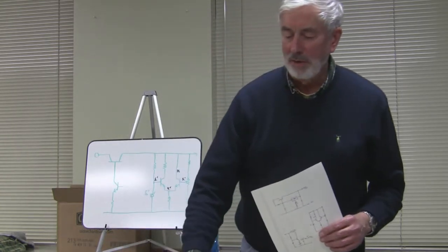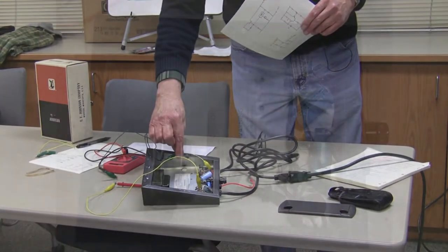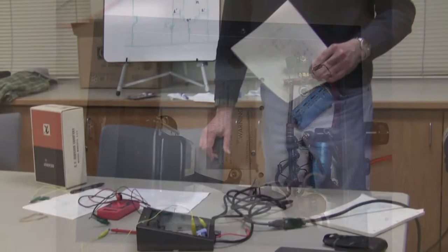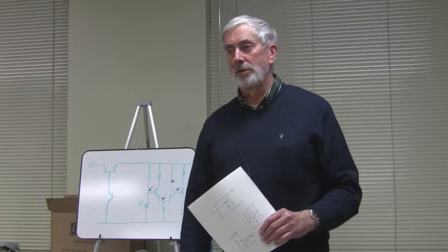Looking inside it, you can see there aren't very many parts. This thing was made in the 60s. There are four individual diodes in a bridge, and two electrolytic capacitors. The main one off the diode bridge is 1,000 microfarads. 1,000 microfarads per amp of usable power is about the minimum you want — it's much nicer to put in 2, 3, or 5,000 microfarads per amp. They also put a 470 microfarad on the output, but that isn't part of your filtering; that's for surge accommodation.